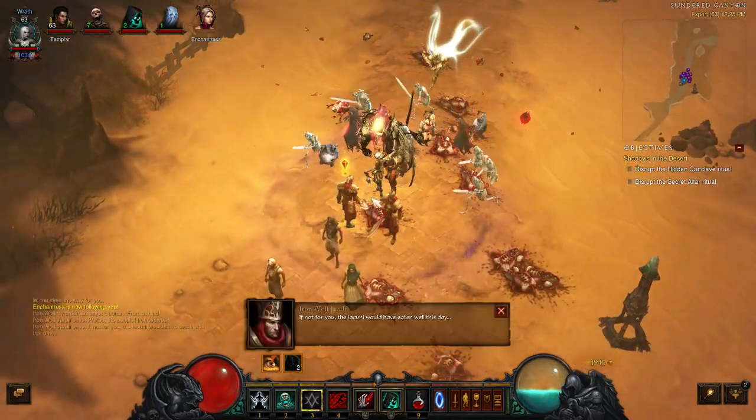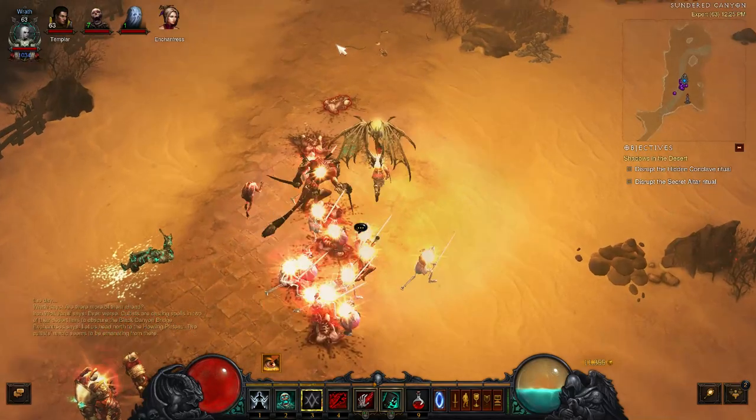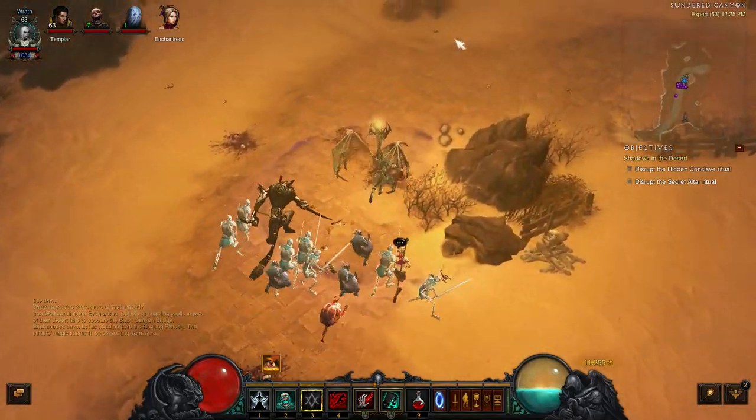Why? If not for you, the Lacuni would have even... Let us head north to the Howling Plateau. The cultist magic seems to be emanating from there.